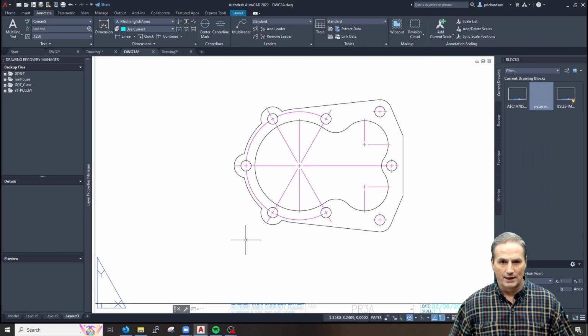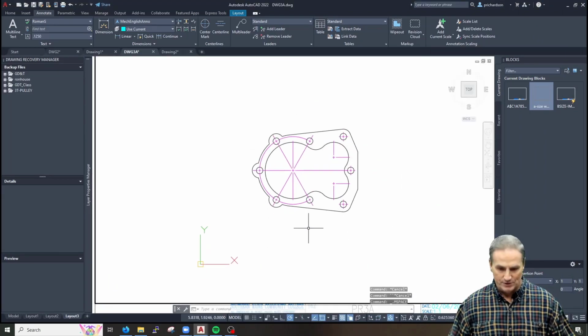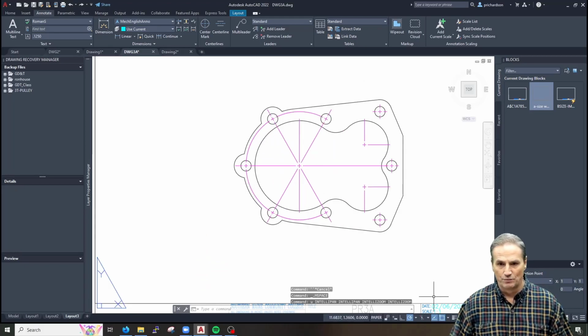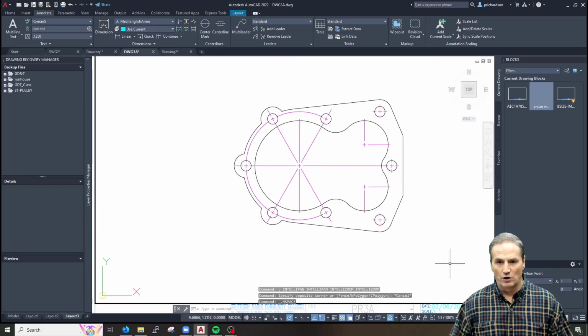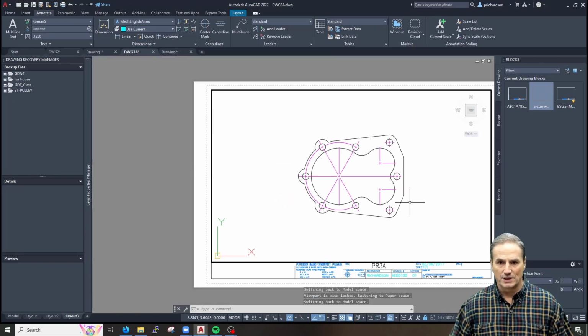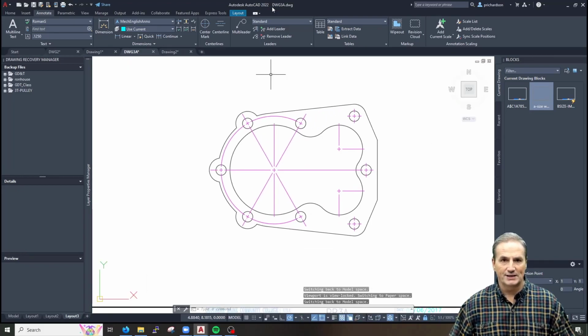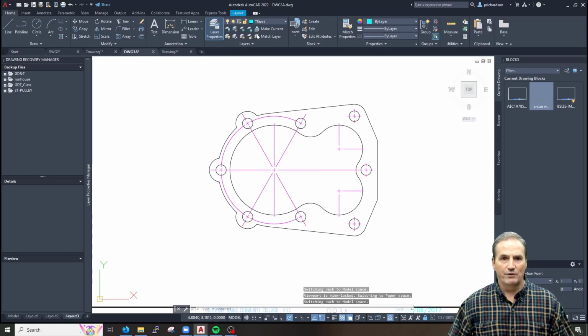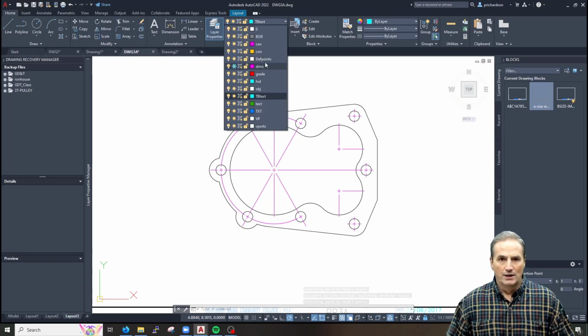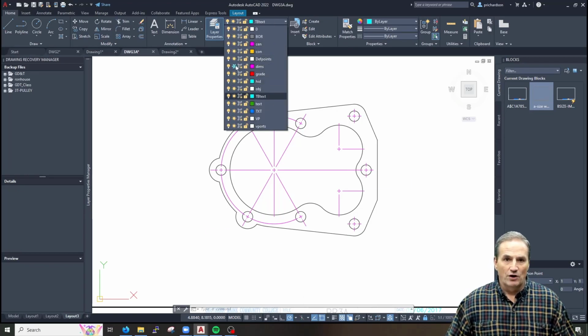All right, so double click. Oops. I'm not locked, so I'm going to make sure this viewport is locked. So I'm in floating model space, 1-to-1 scale. Make sure my viewport is locked. Now I can zoom around in floating model space without accidentally changing that scale. And let's see if we have a... we do, but I have the dims frozen, right?